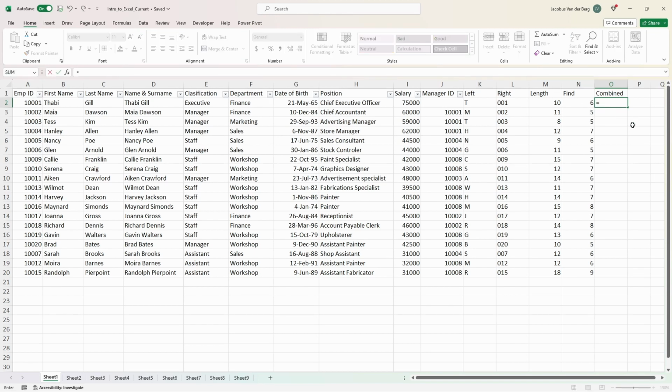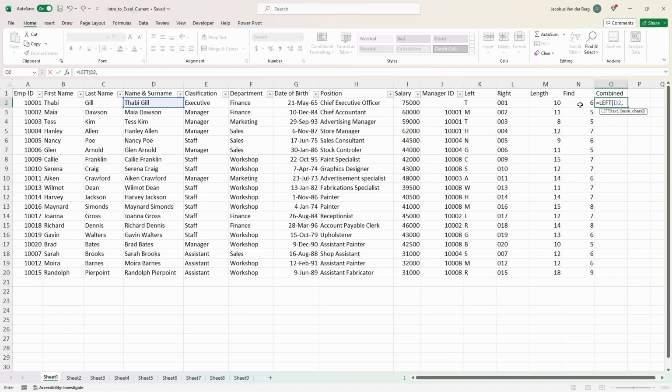To do so, we can just start typing the left function and select the text where we want to extract the names from. Thereafter, the next portion of the function is inserting the number of characters we want to extract. As per previous examples, we could just add the number 5, as there are 5 characters given in the name Tabi, but all the other names do have various lengths. So what we can do is use the find function to find a specific unique character within the name and surname column, in this case, the space.